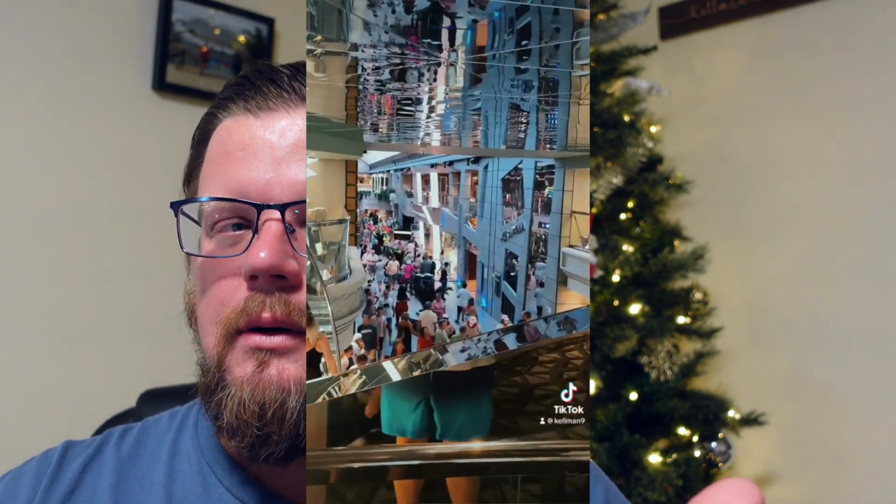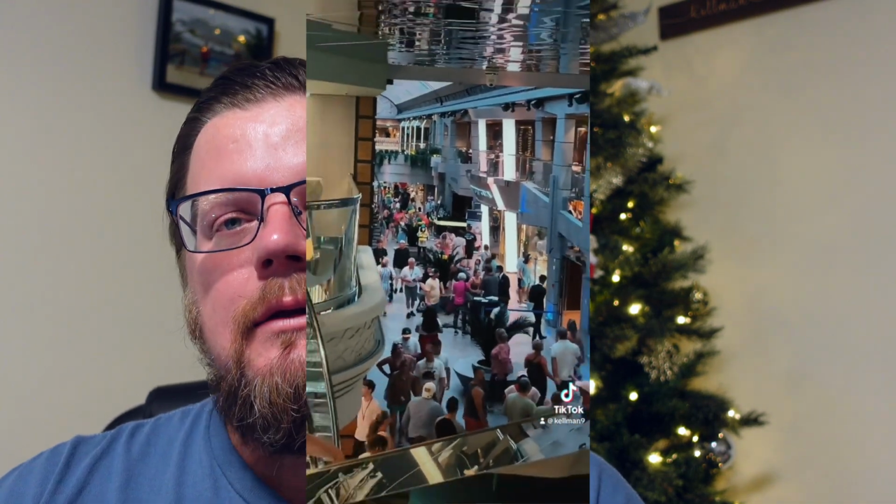The public areas and the little Easter egg kind of things, whereas on the Meraviglia, I just felt like I was in a mall, which isn't bad. I just didn't get the design. I didn't understand what they were telling me besides these are stores, these are restaurants, and this is a mall vibe. Very nicely decorated, but I just didn't understand a lot of it. So I am going to give that one to the Carnival Celebration because I did like it, and I kind of got it, I understood it, and I explored more, and I was interested.